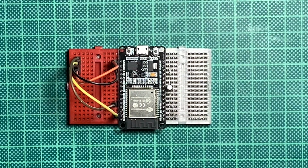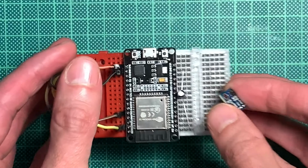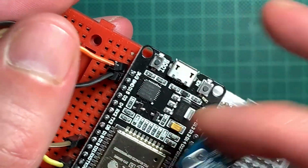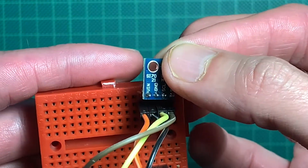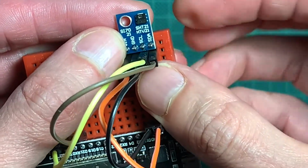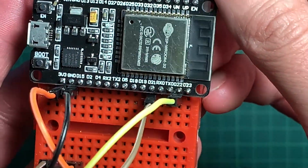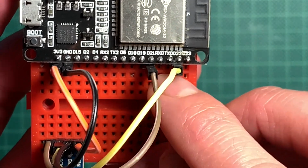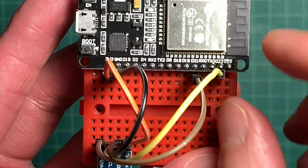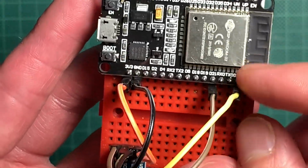So let's look at the wiring. This is pretty standard stuff. Down here we have 3.3 volts and ground, which will go to the VIN and ground pin of the breakout board. SCL and SDA are on the ESP32 Dev Kit on D22 and D21. D21 being the data line, and the yellow one, D22, is the clock line.